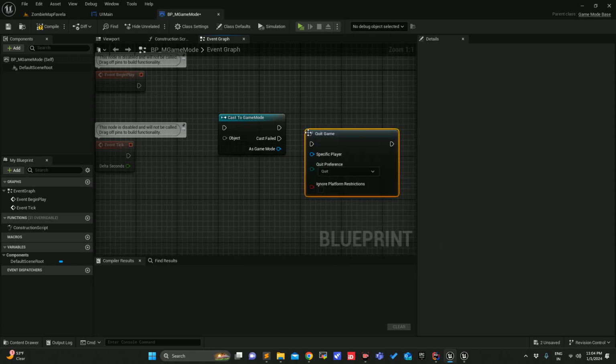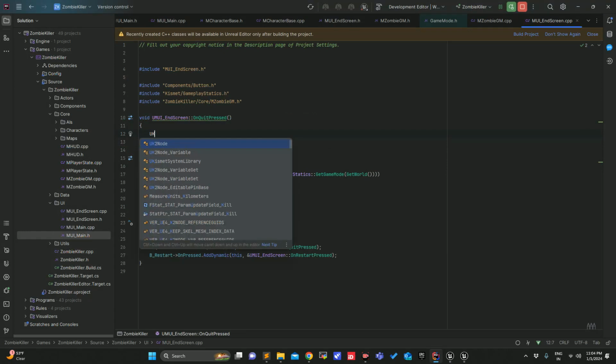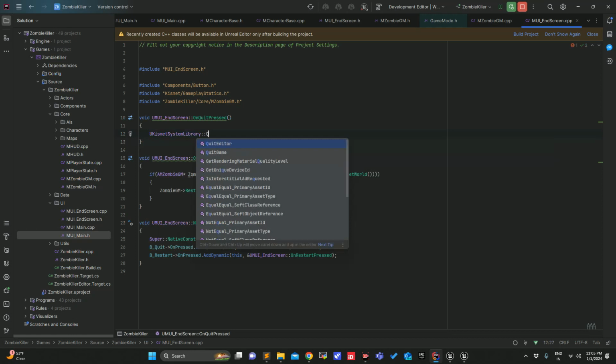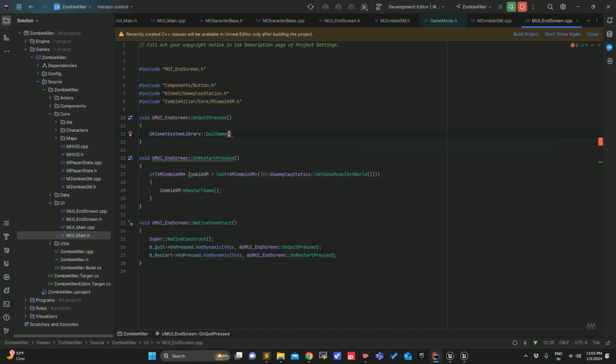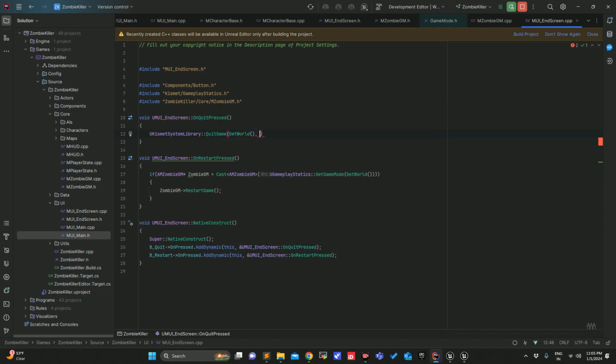Quit game. Yes, it is there. It is inside UKismetSystemLibrary. So UKismetSystemLibrary and quit game. Here it will take the world context, so get world, comma, the player controller.